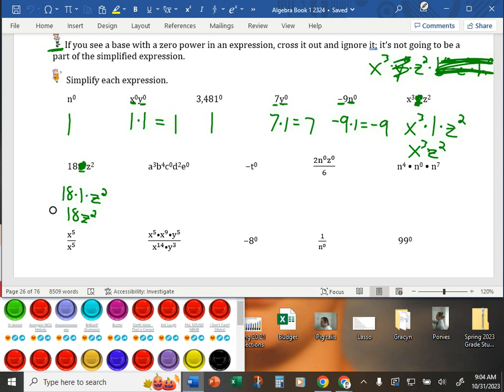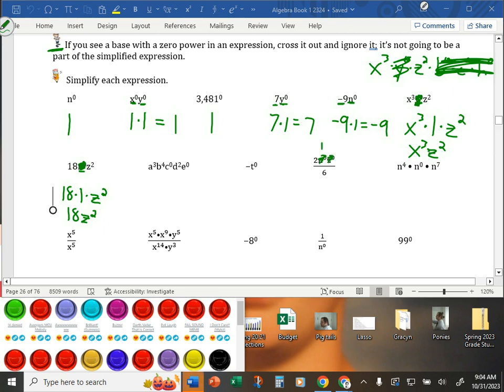Sure. Isn't 2 times 1 times 1 the same as 2? Because that n to the 0 is just a fancy way to write 1. The z to the 0 is a fancy way to write 1. So really it's just 2 times 1 times 1. And then put that in the simplest form. Because now we've got a fraction.